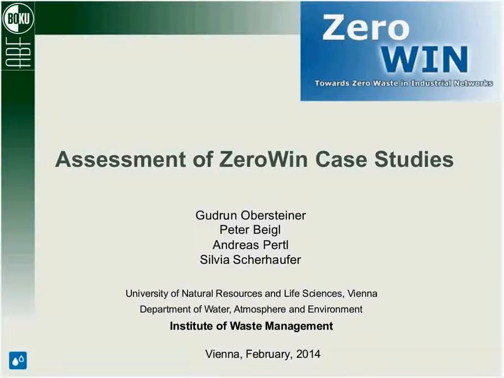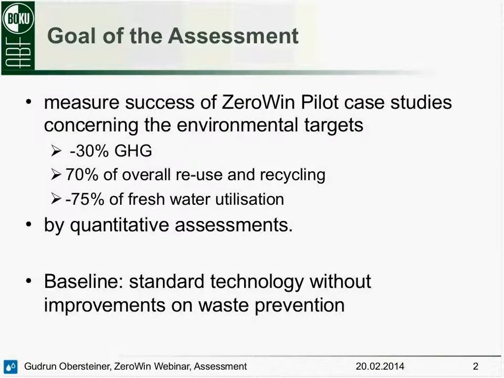So, welcome to this short introduction to the assessment of the ZeroWIN case studies. The goal of the assessment basically was to measure the success of the ZeroWIN pilot case studies concerning the environmental targets, which were the decrease of 30% of greenhouse gas emissions, as well as to reach 70% of overall reuse and recycling of waste, and another reduction of 75% of freshwater utilization.